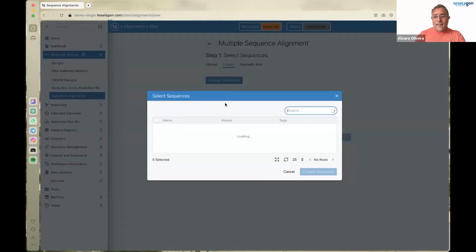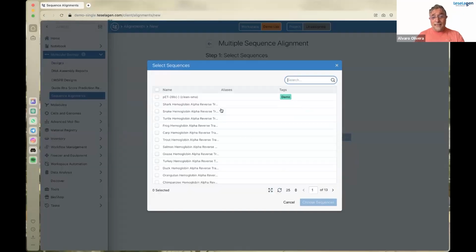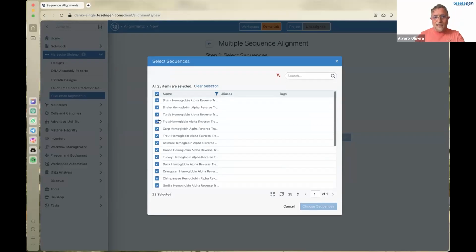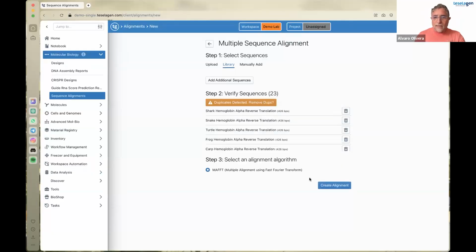In this case, we will go to my DNA sequences here in Teselagen, and I want to align all my hemoglobin sequences. So I just filter for hemoglobin and select all of them, 23 of them. I have alpha hemoglobin sequences here coming from different organisms. So I choose those sequences.